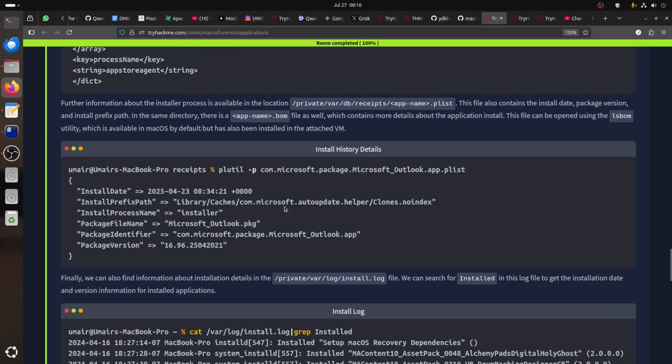We can also check the logs, the private var receipt, the app name. For example, now com Microsoft, wherever, private var db.